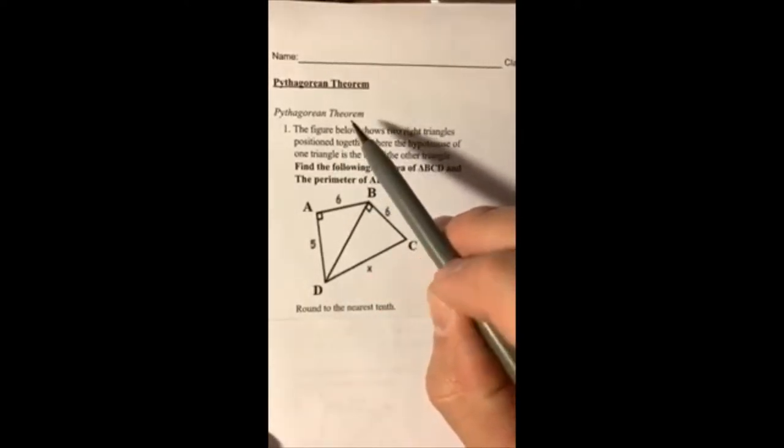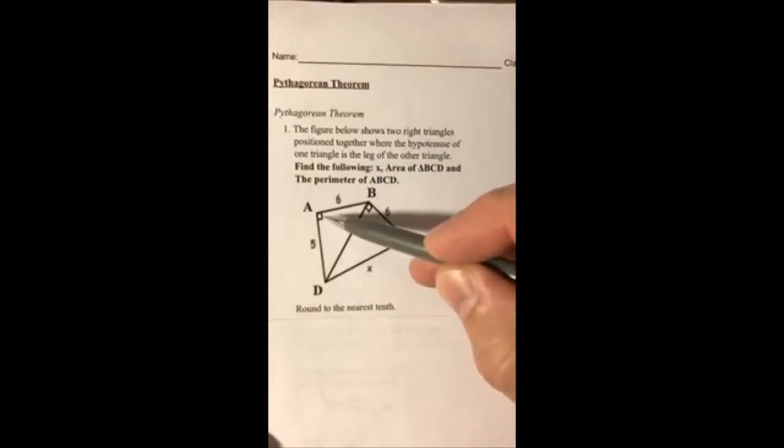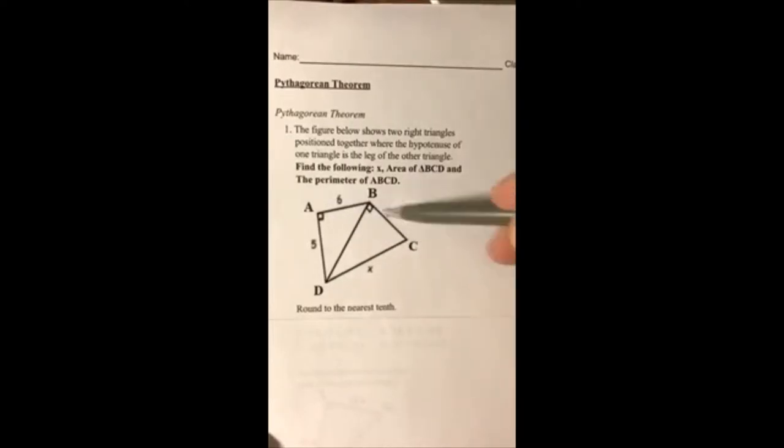Now, Pythagorean theorem requires a triangle to have a right angle. As we see here, DAB is a right angle and so is CBD. We're going to do Pythagorean theorem twice here. To work Pythagorean theorem, not only do you have to have a 90 degree angle, but you must know two sides of a right triangle.